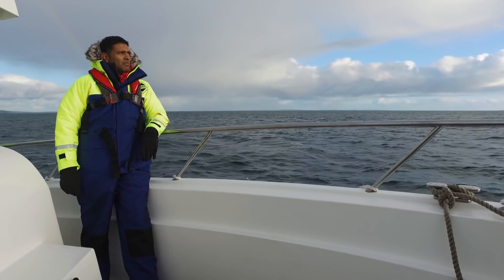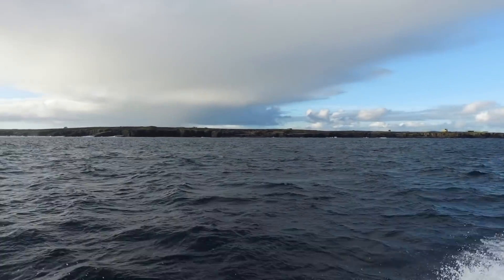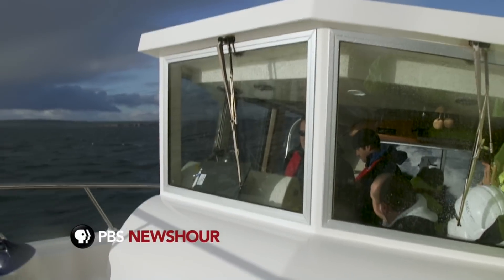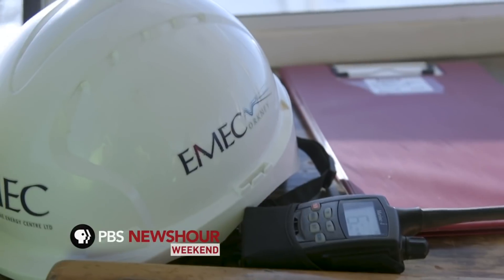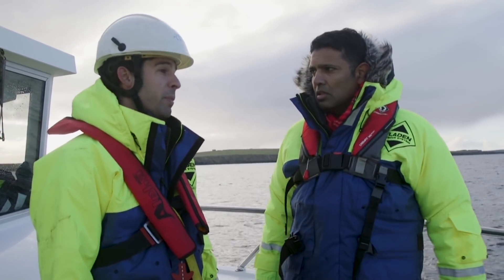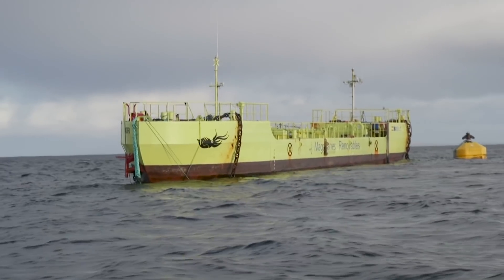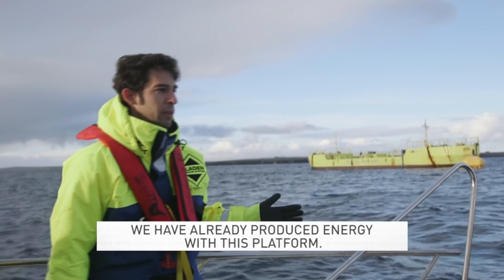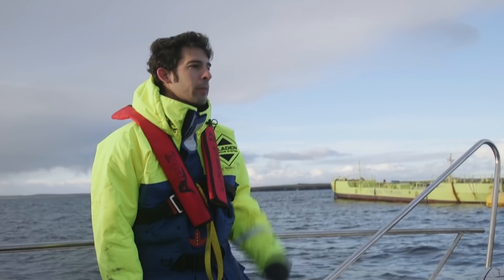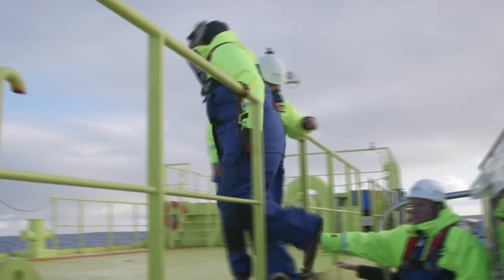On a brisk November morning, I headed into the waters around the Orkney Islands, an archipelago off the coast of northern Scotland. I'm with a team from the European Marine Energy Center, or EMAC, a research and testing facility based here. I'm also with a Spanish renewable energy company testing its new project here in Orkney — a device that generates power from the tides. Pablo Mencia is a project manager with Magellanes Renovables, the company that developed this device. He took me aboard to get a closer look.